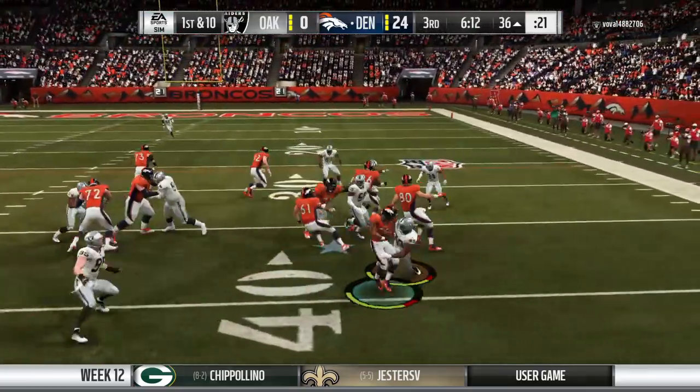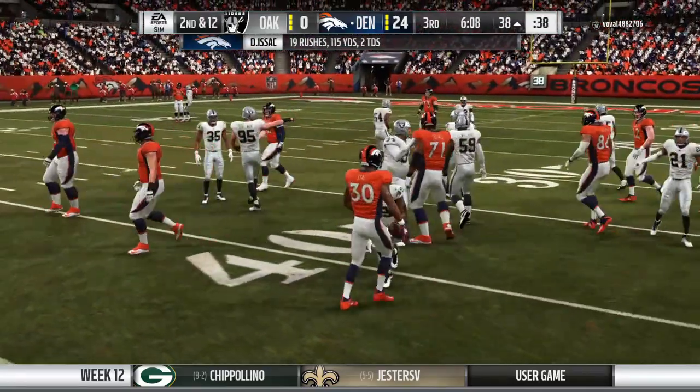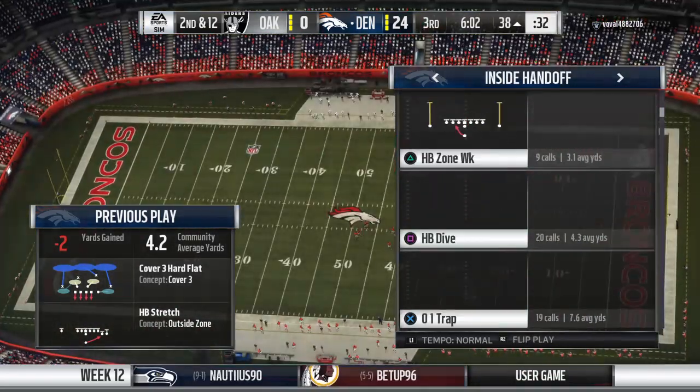Now a handoff looking right. And maybe a measure of revenge there. He's had his way in this one, but this time they get him behind the line. That's going to go as a loss of 2, and it'll be 2nd down.